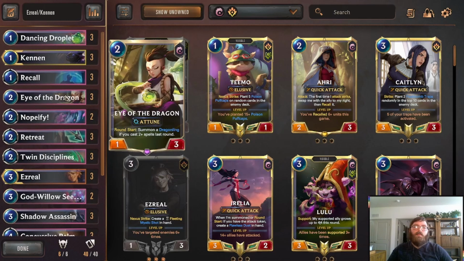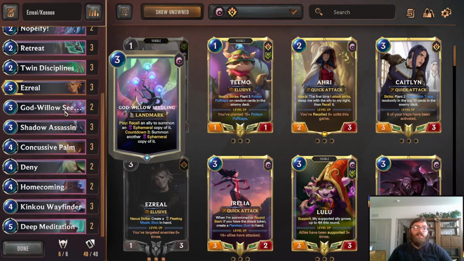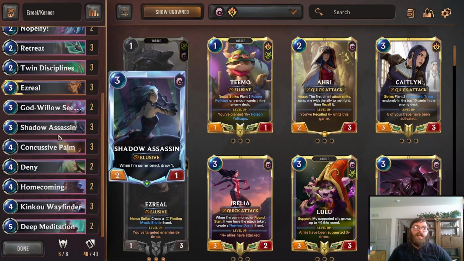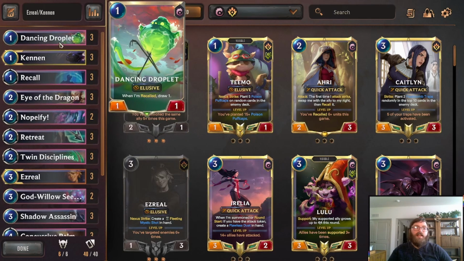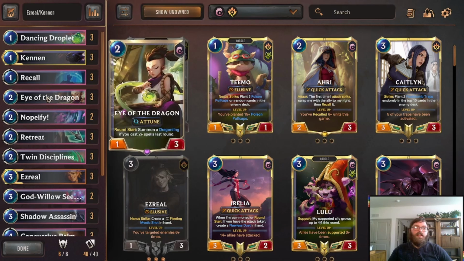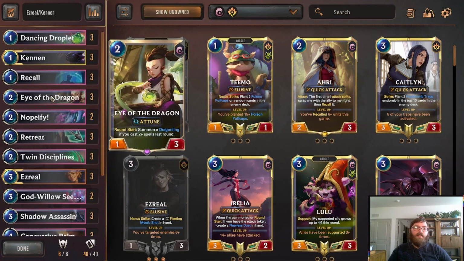I have the same problem with Eye of the Dragon. It can be kind of difficult, depending on what your hand is, to meet the condition of having cast 2 spells. Like when you don't have any Kinnans and you do have, let's say, the Goodwill of Seedling and a Shadow Assassin and Twin Disciplines and a Dancing Droplet in your hand, like that's a really good start, but it doesn't do anything for the Eye of the Dragon.